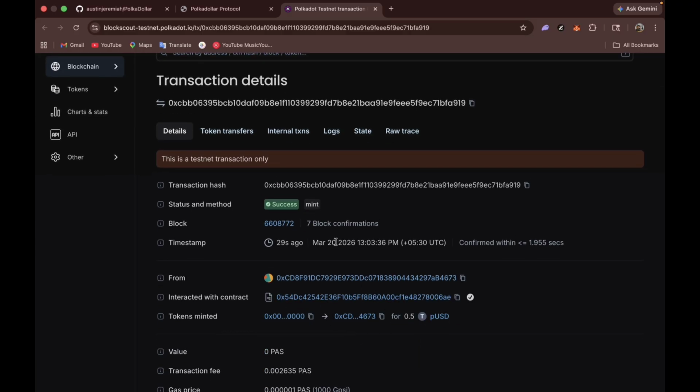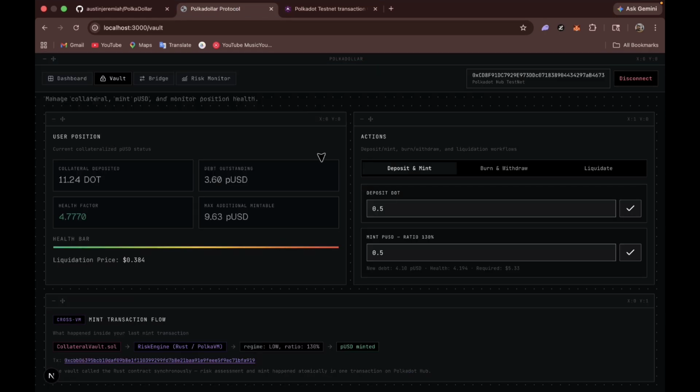Second, the vault calls the stability analyzer, which is calling the C++ contract. It scores my position across the collateralization level, the volatility and the ratio buffer, and returns a stability flag, and currently it is stable. Third, the vault reads the price from the price feed and checks it's not stale, it must be within 30 minutes. And fourth, the vault does the math. My collateral times price must cover my debt times ratio, and if it passes, the PUSD tokens are minted to my address, and that's what happened.